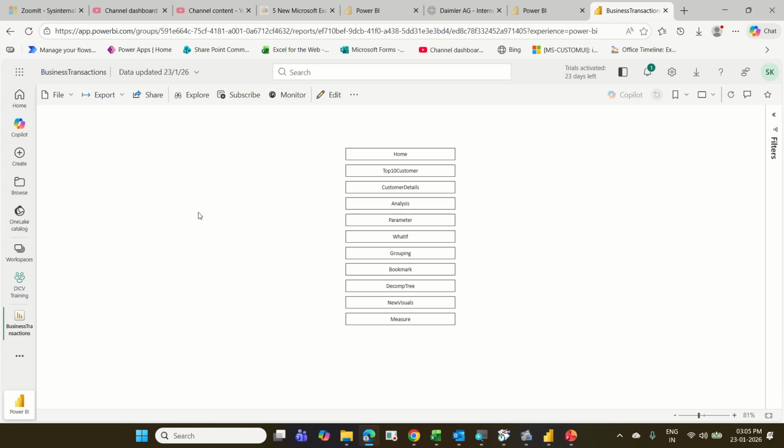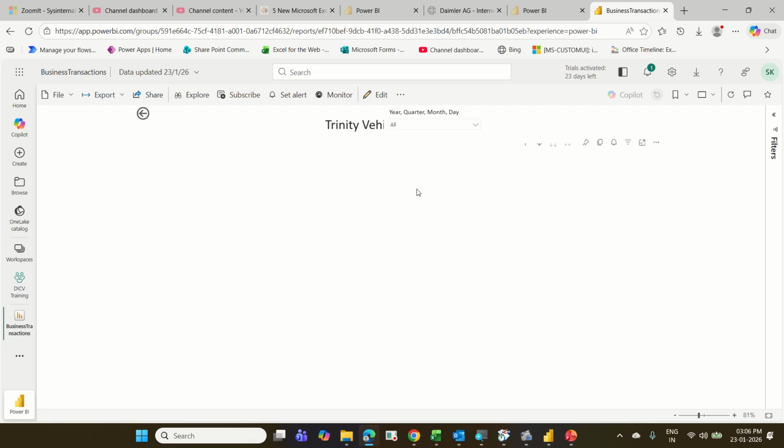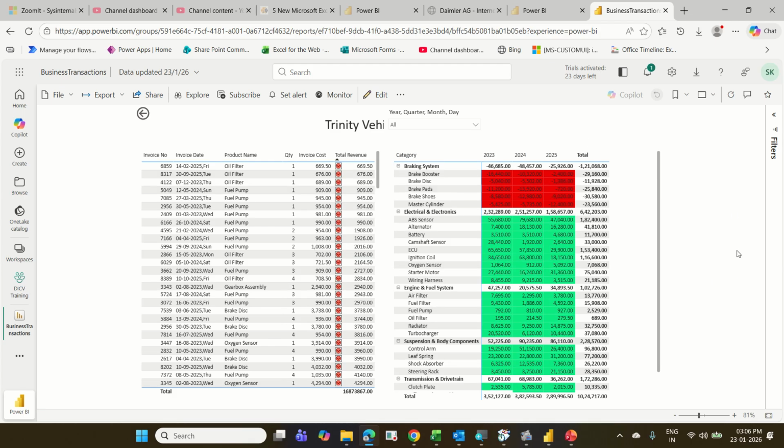Now, to show some report in a Power App. I don't know whether you are all using Power App. If you are using Power App, very good. If you are not, there is a specific training for Power App also. But now, I want to show some report. Maybe this report I want to show in a Power App. You cannot straight away show this report.